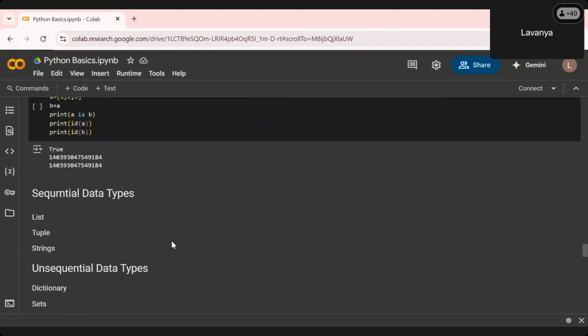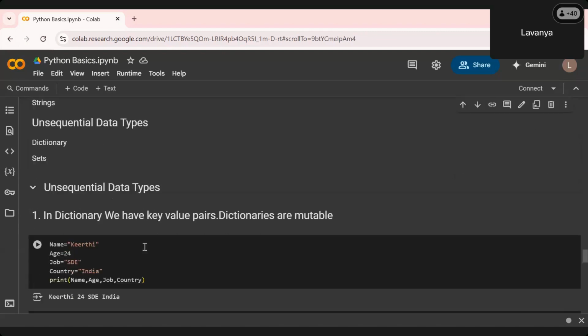Then we moved on to sequential and unsequential data types. In sequential data types we have list, tuple and strings, and in unsequential data types we have dictionary and sets. We studied the unsequential data types first. In a dictionary we have key value pairs, and dictionaries are mutable.